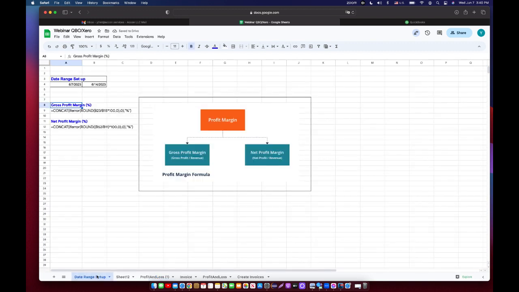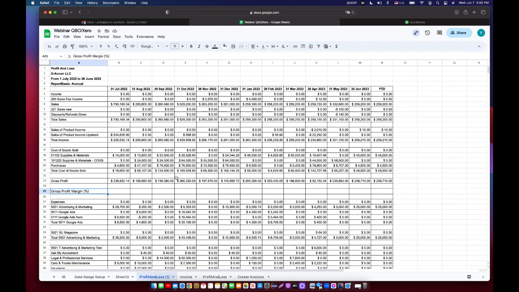So this is my formula, and I want to put calculation and I want to have percentage. So I will put this formula here, and this is 93%. It picks up gross profit and divides by revenue. And I want to have this value through all my P&L, including the year-to-date value.